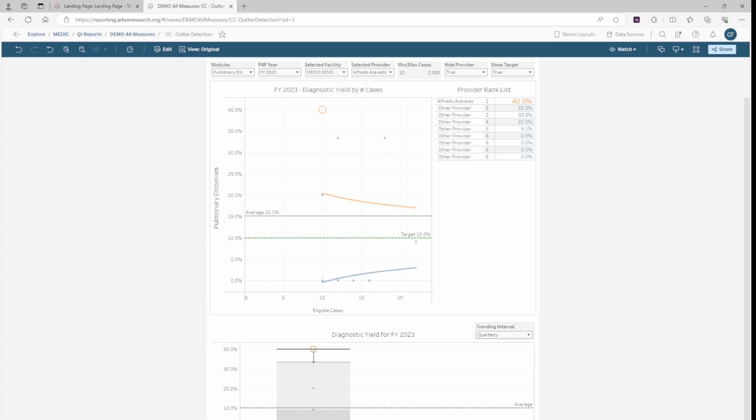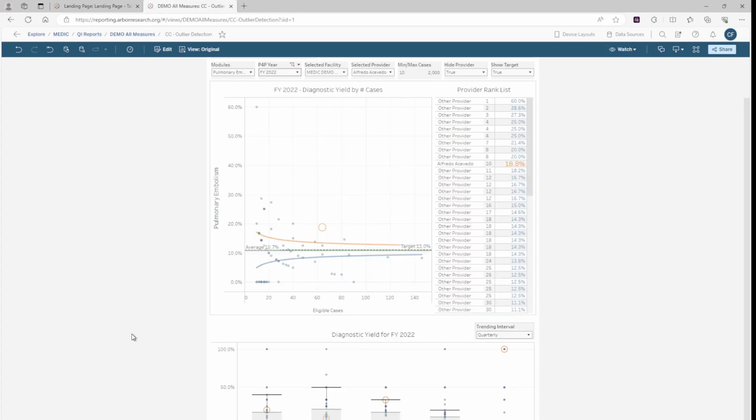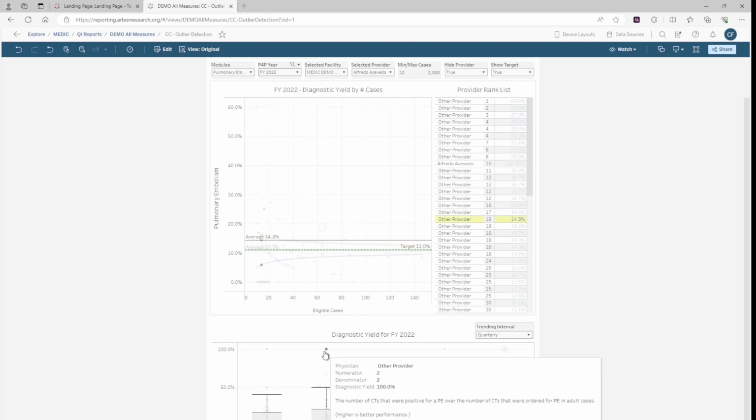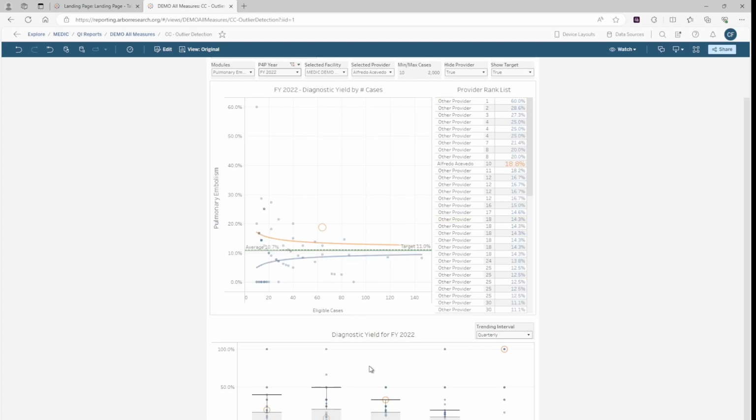At the bottom, you have sort of a plot of the same thing over time, and what you should see here are box plots. I'm going to change this to FY22 just to have a little bit more data in there, and so you'll have these box plots, and you'll see sort of how a selected provider has performed relative to the group over time. And you can see that there's some quarters where someone has 100% hit rate and some quarters where someone has 0. And so you certainly need to take some of this with a grain of salt, just knowing how few cases there are for some of these individual metrics.